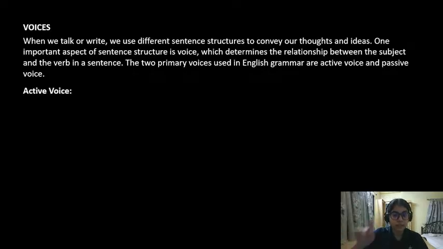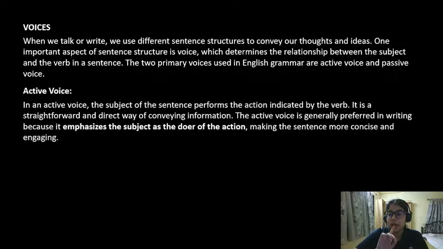So let's get into the first voice, the most commonly used one, that is active voice. That is the one that we primarily use. Now, what is active voice and why is it called active voice? In an active voice, the subject, the main hero, the doer of the sentence, is central. A lot of things rely on the subject. Your verb changes according to the subject. Even the voice is determined through the subject. What is the subject? In a sentence, the subject is the doer. Or as I tell my students, to remember easily, he's the main hero of the sentence. Who is the main hero? The doer of the action.